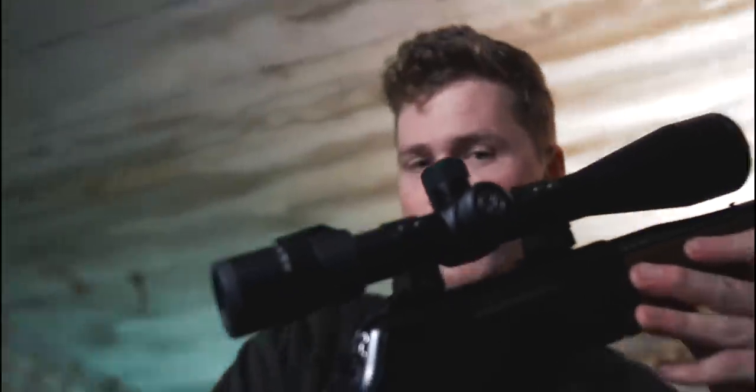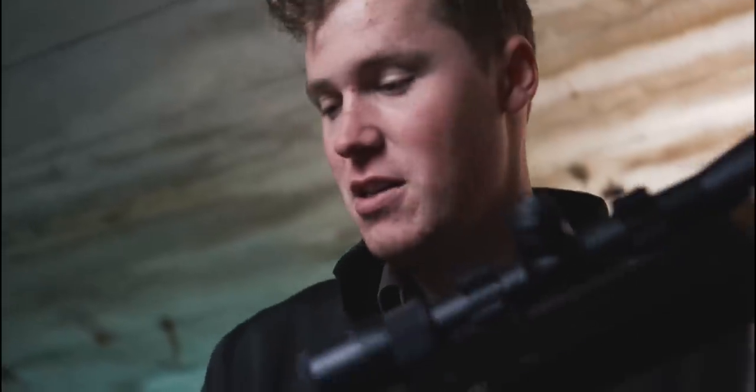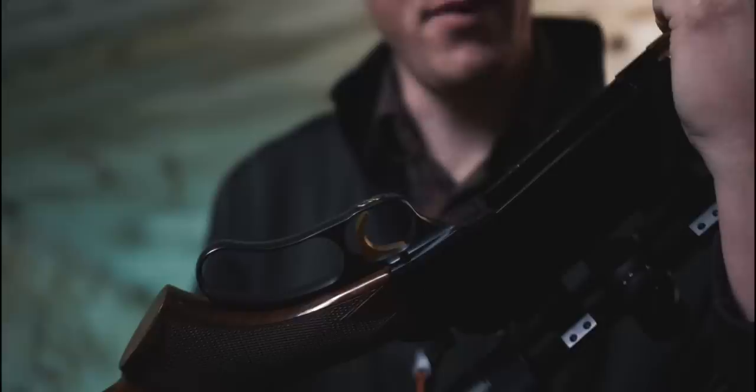It's a very simple design, actually, and what Browning did when they designed this gun was to say: why sacrifice all of the standard, decent rifle accuracy you get with a bolt action or a lever gun? So they took your standard lever gun design, threw it out the window a little bit, and came up with this.